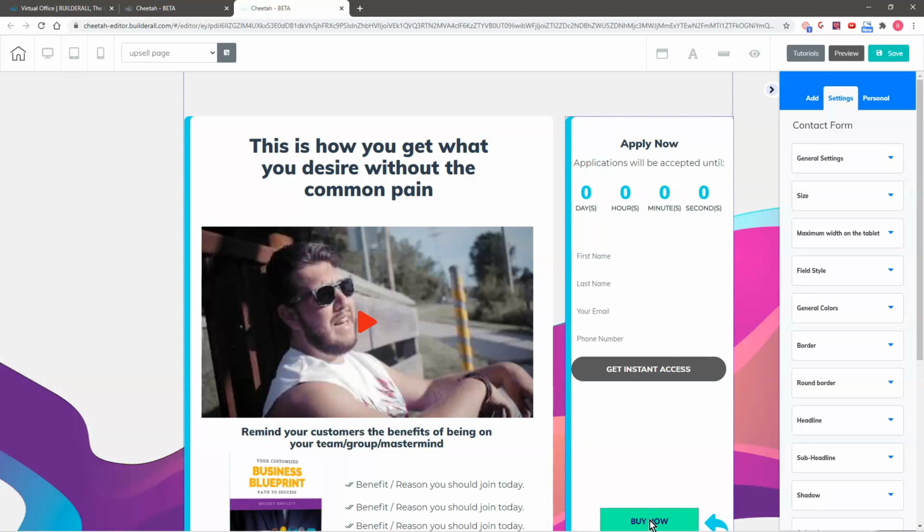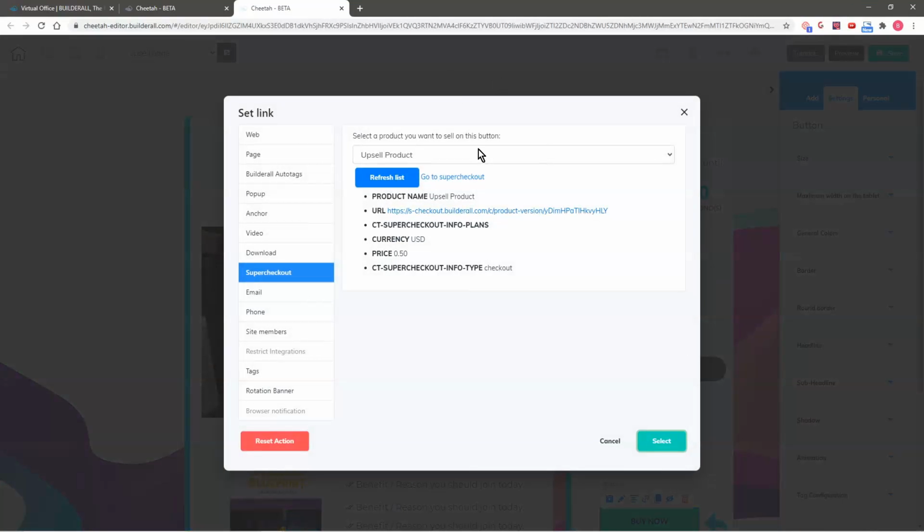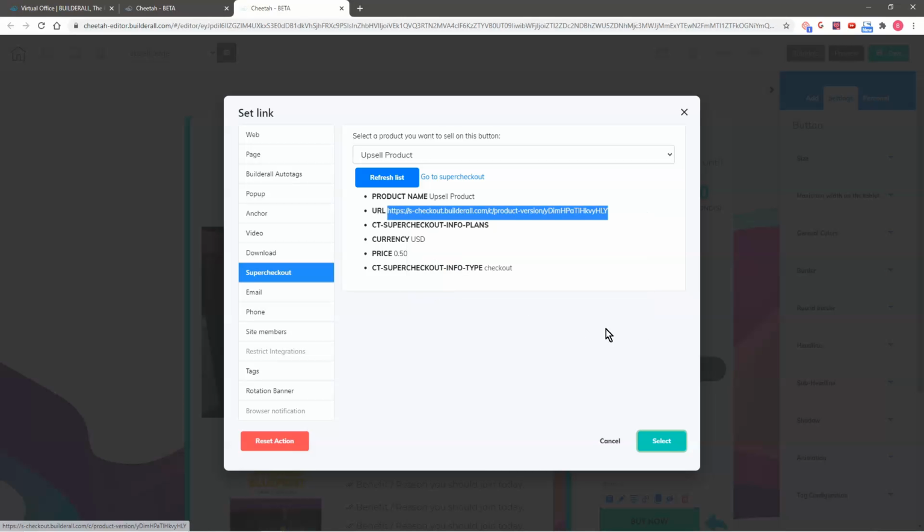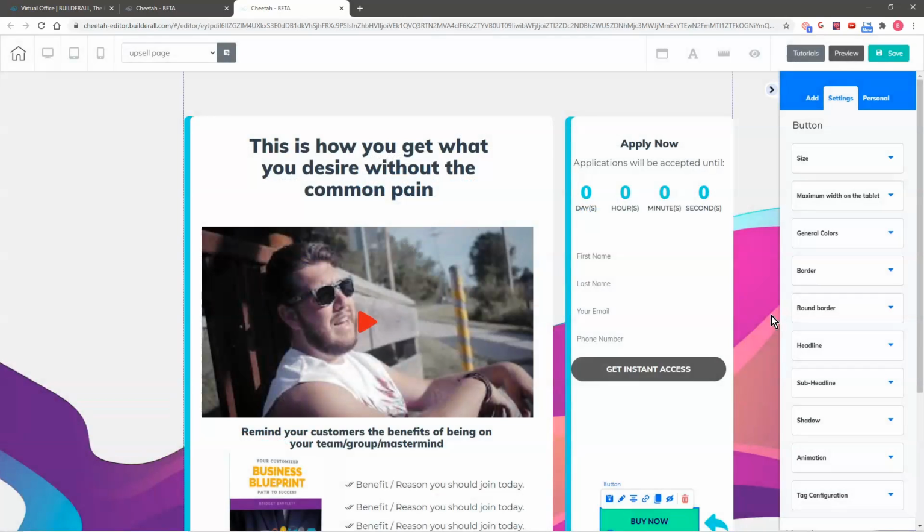So what we can do is click on the Buy Now button and go to set link, because this is where our action is. Now you can see it's connected to the Upsell product, but we need to actually get the link for this purpose because we need to redirect them after they complete the application. So we're just going to highlight that and copy, and we'll click cancel.